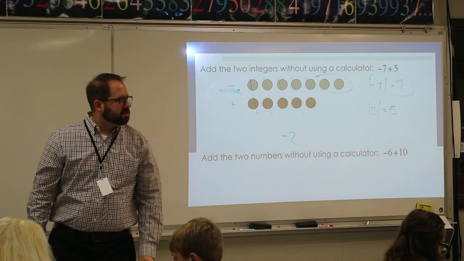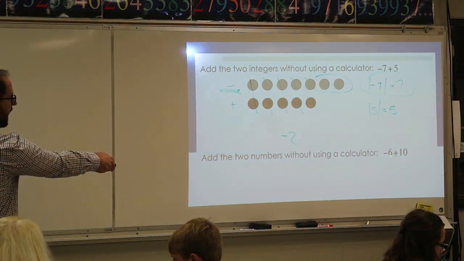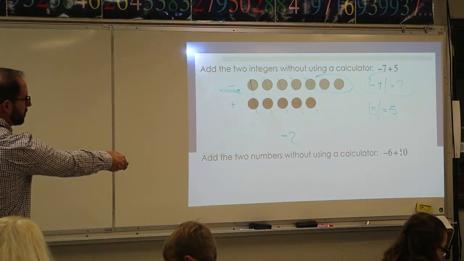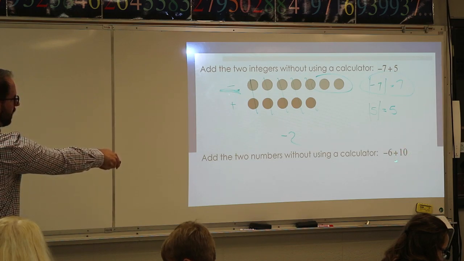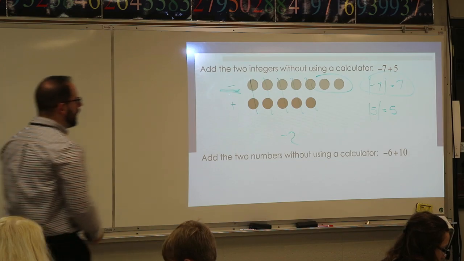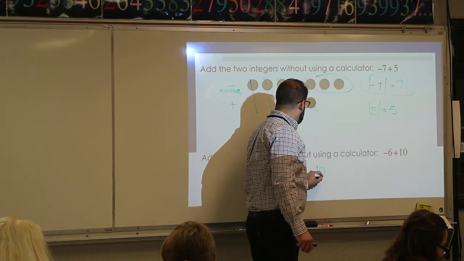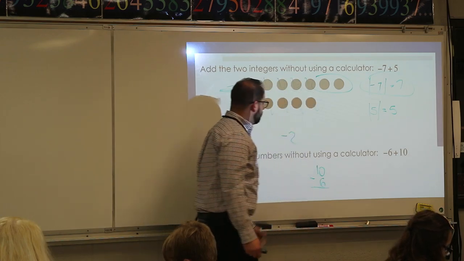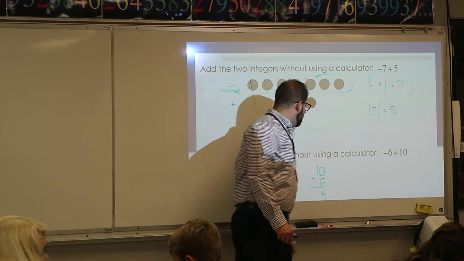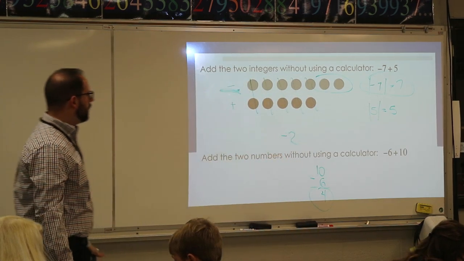Whatever number is bigger. So if the bigger number was a positive number, like this one, the 10, since that's a bigger number technically, when you do absolute values of 10 versus negative 6, your answer will be positive. Because you're comparing which number is bigger. But since these are different, you just subtract 10, take away 6, which is 4. And the answer is going to be positive in the long run, because the bigger number was positive anyway.